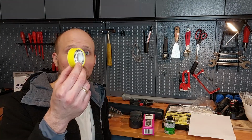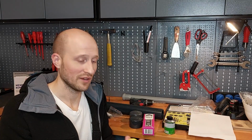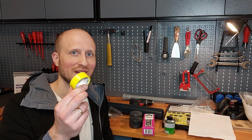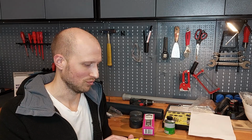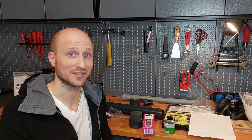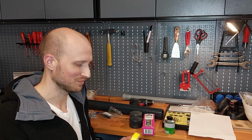And another very important component is this Teflon tape. I will use it to make the system tight, and I hope it will work. And let's start with the project.